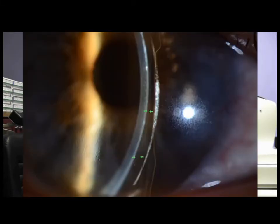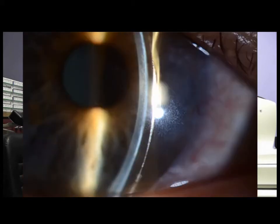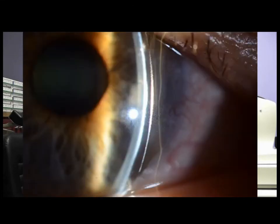So you can see with my slit beam we have vault centrally. It's about one third of the thickness of the cornea. And then as we move more nasal, that vault disappears. So my guess is that if we look at the OCT, we're going to find that nasally we're bearing right on that cornea. Okay, sit back.